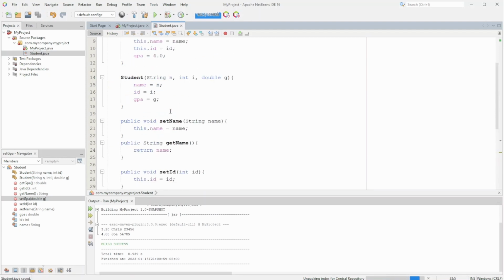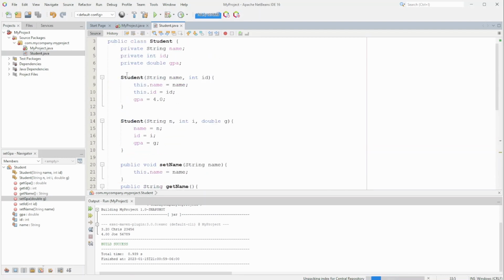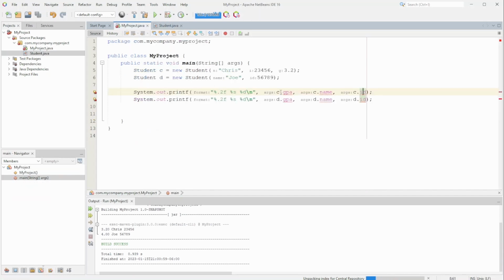So we have our setters and getters, and for the constructors, we don't have to put anything because the default is just good enough. We can put public Student and public Student as well to specify that we want this to be accessed outside of the class. And then over here we have all these red underlines, so we'll just say getGPA instead of GPA. Over here we'll say getName with the parentheses, and over here we'll say getID.